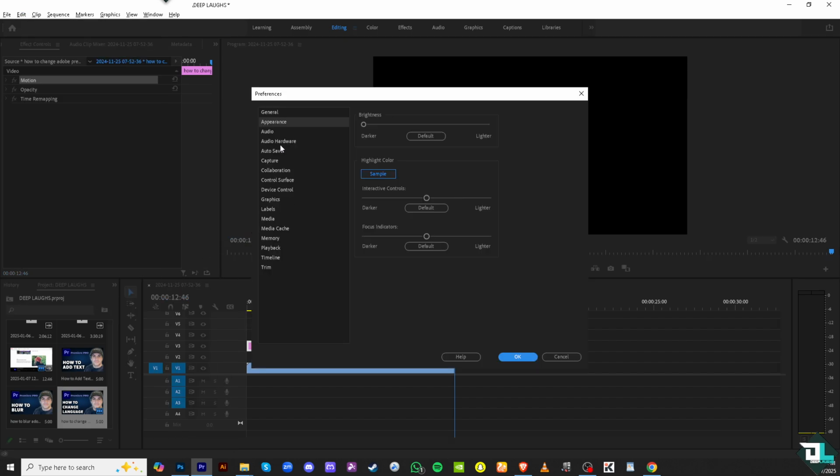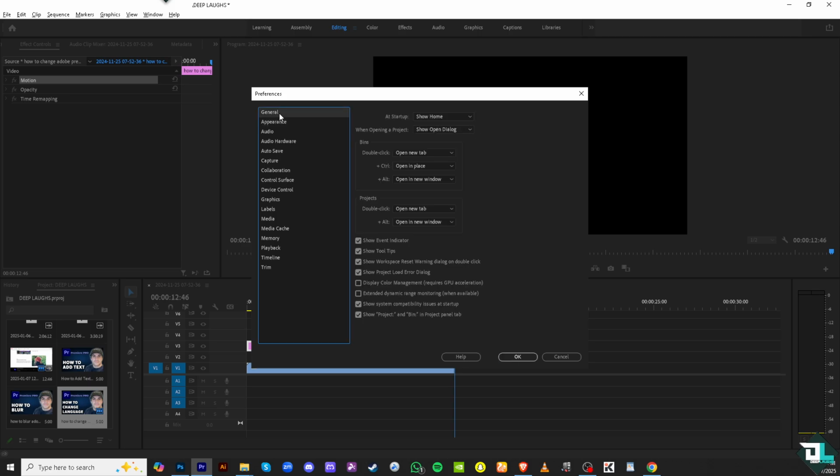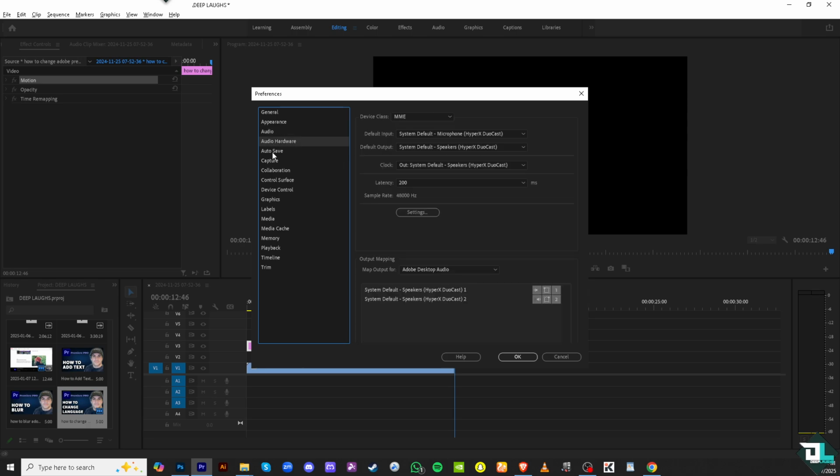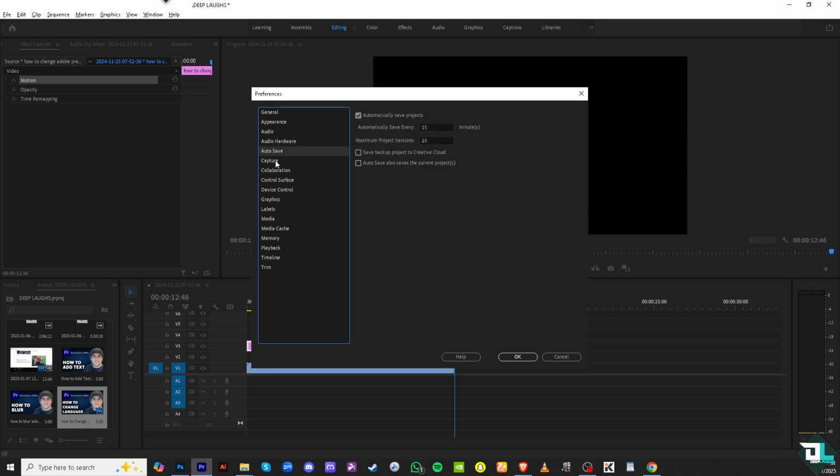You should be able to search and check the language here. In general, you should be able to see a language, but if you can't find the language option here, that means you are using an outdated version, so you might want to check if you have the latest version of Adobe Premiere Pro. But don't worry, because there's another way.